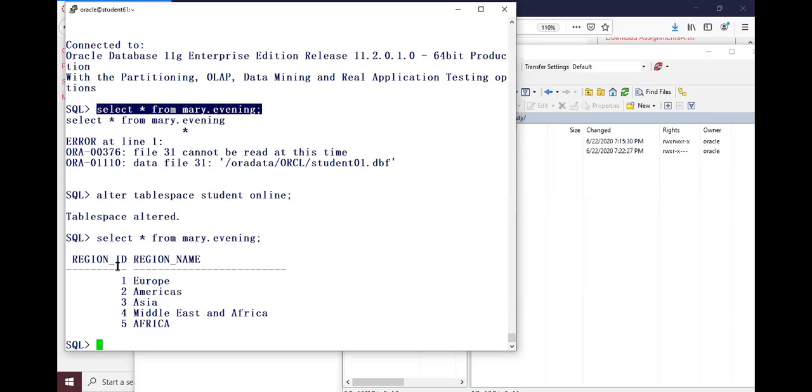You see why? Because when you switch to copy, what's the next step? You recover. Yeah. You recover to the current point in time, right? To the current SCN. So when you apply the archive logs information, one of the redo logs information that would be applied would be that truncate table.